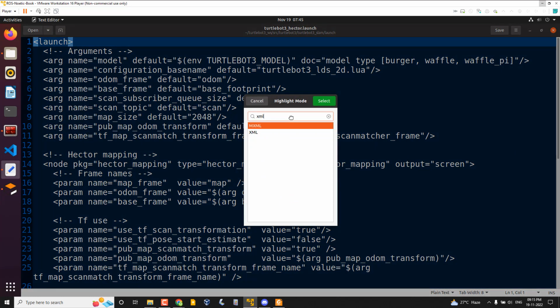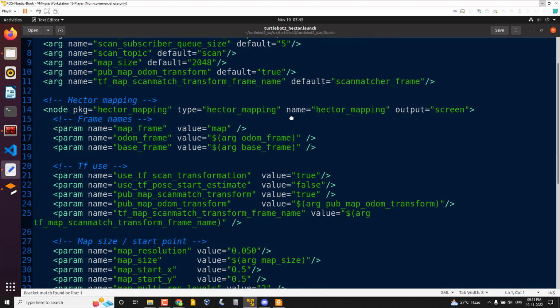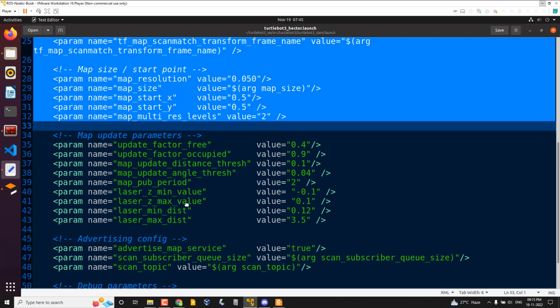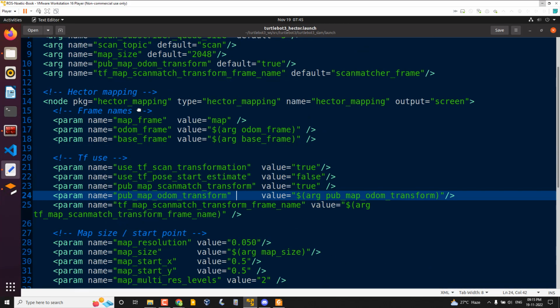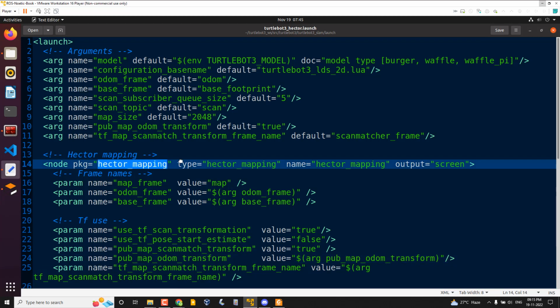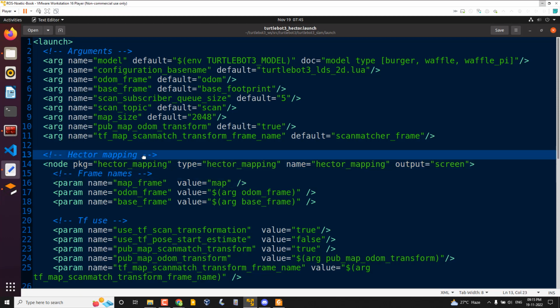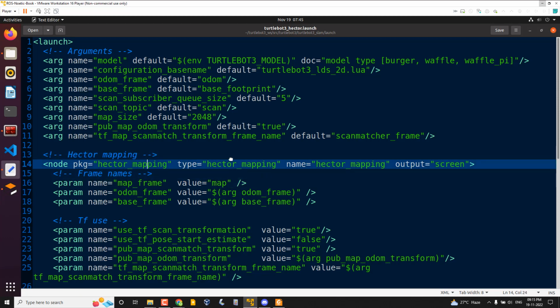From the Hector mapping package, we are starting the Hector mapping node. This is the executable name, and this is the node name. You can give any node name, but the package name and executable name should always be the same.